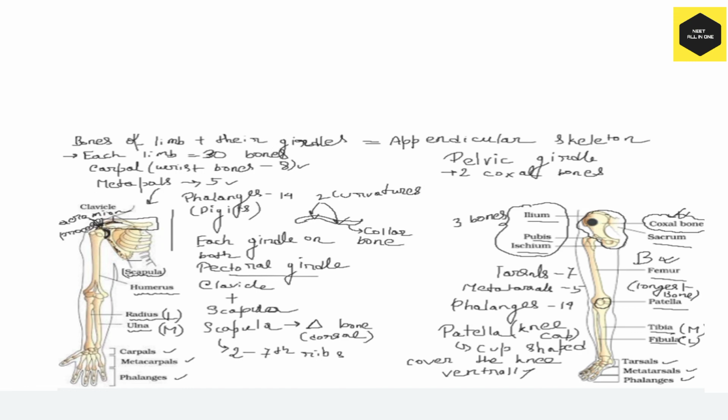Now, at the point of fusion of the above bones is a cavity called acetabulum to which the thigh bone articulates. Now, over here you will find this portion. See, this is the portion where the thigh bone or the femur is articulating. So this portion is known as the acetabulum.